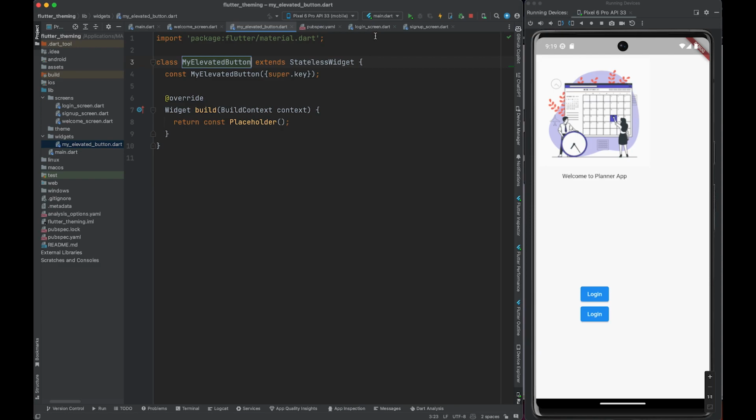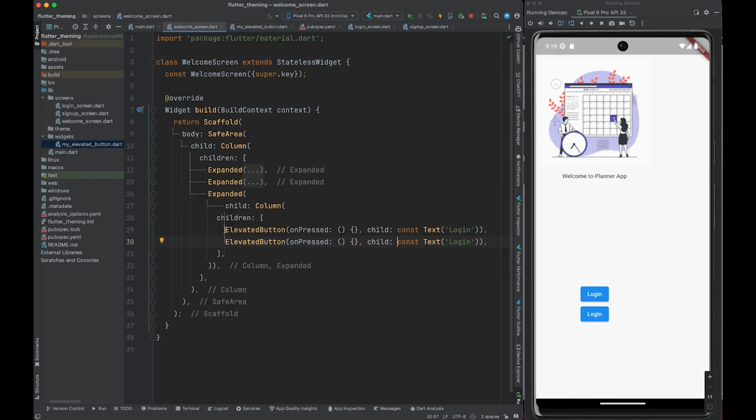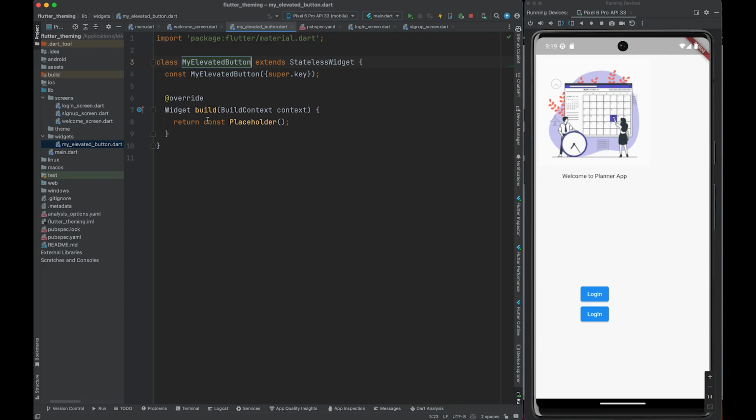And we're going to come to the welcome screen, and we're going to copy this and return it in here.